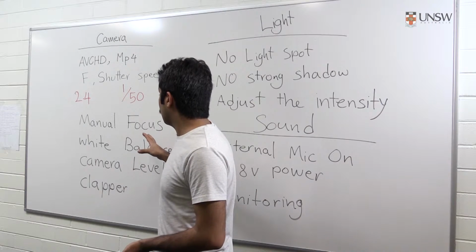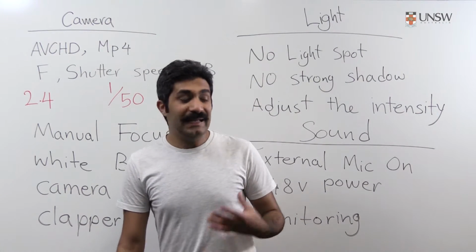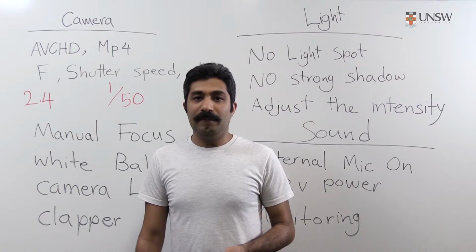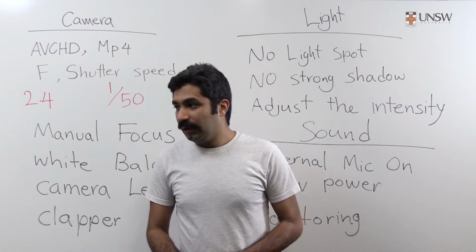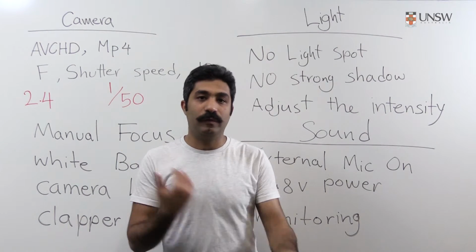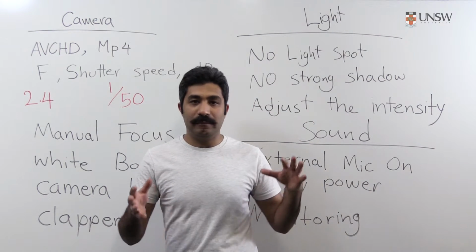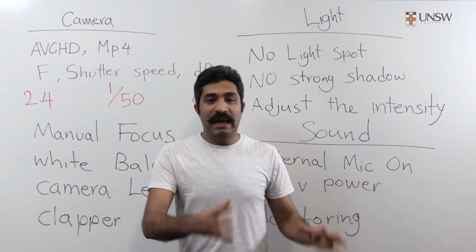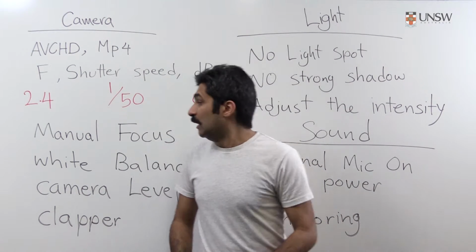The third most important thing is the focus. You don't want to shoot something and have it be out of focus. Again, it's not a good idea to put it on autofocus, because when you move in front of the camera or your subject moves, the camera gets confused and starts readjusting the focus, and maybe it goes out of focus in the middle of your shoot. So it's good to find a spot where the main thing you want to film is, and just focus it before starting and leave it on manual. When it's manual, it doesn't change.